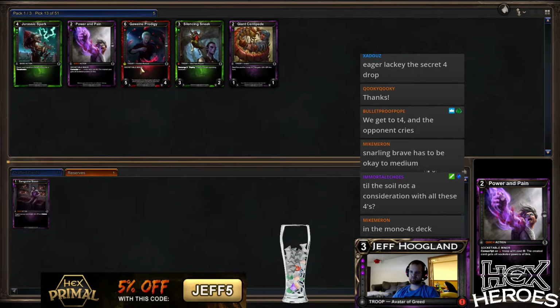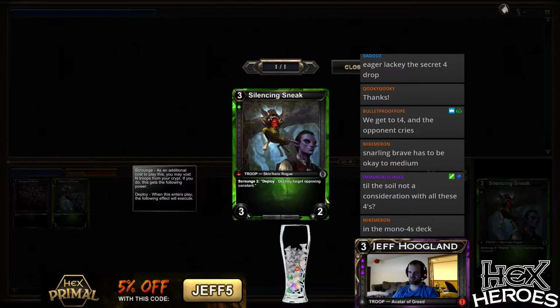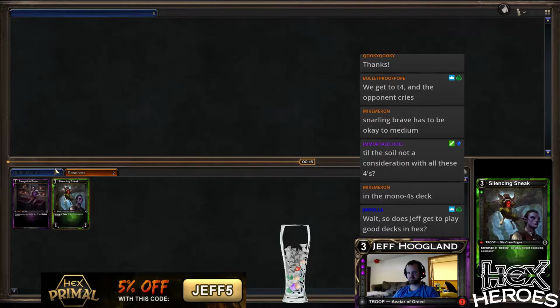I think I'd rather just be more aggro. I'm not going to play Egwene's Prodigy, so I'm just going to grab the Silencing Snake as a reserve card for destroying Constants.